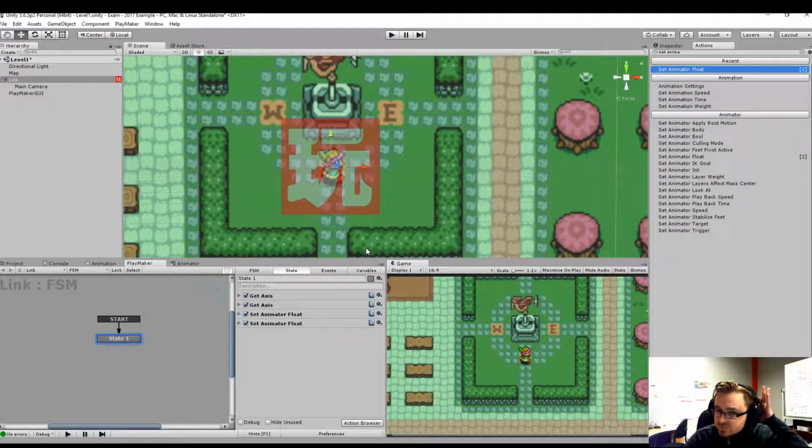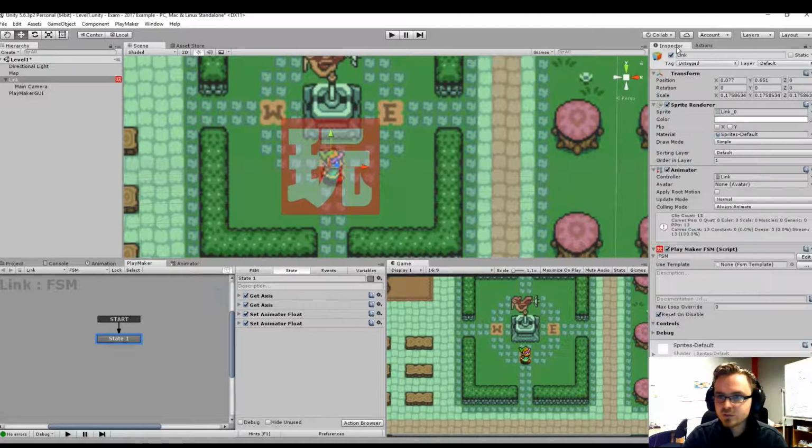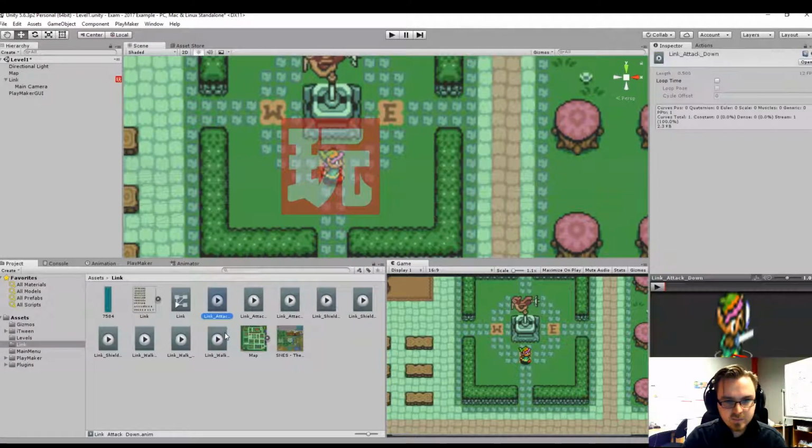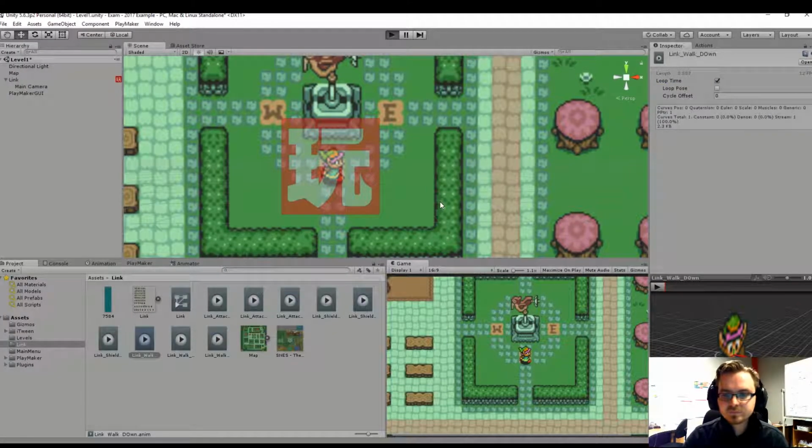One of the things we want to do is make sure that our animations can loop. So I'm going to go back here, select the animations and say loop time. Except for the attacks, we don't want the attacks to be looped. So for now I'm just going to do the walks, and we'll come back to the rest when we need them. So walk, there we go. So now he's doing his animation, go up, go down, left. Okay, so left is still something we need to fix.